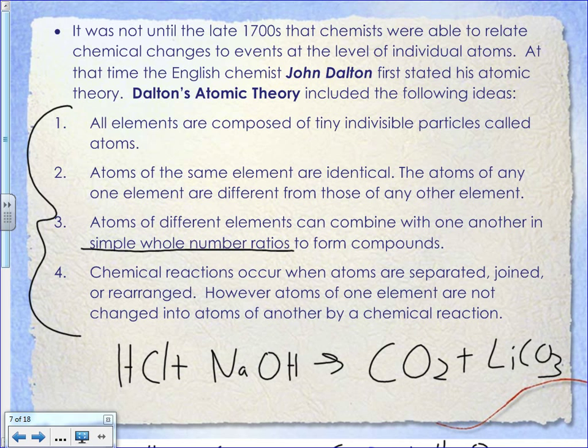I could ask you a question where I wrote down a reaction like this one here, and I would say, using what you know of the atomic theory, explain to me why that can't happen. Or, what would Dalton say about this reaction? Then you would have to say, well, Dalton's atomic theory said that in a reaction you don't make new stuff, you just separate, join, and rearrange things, and you're showing me you understand that. Does everyone follow me there?